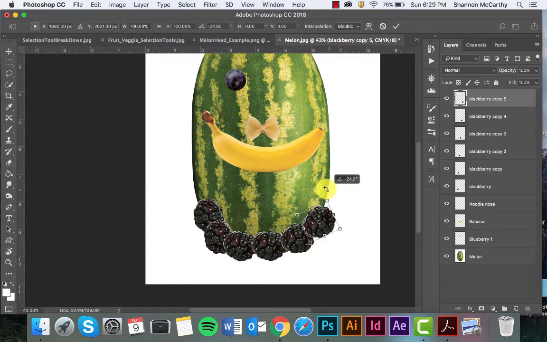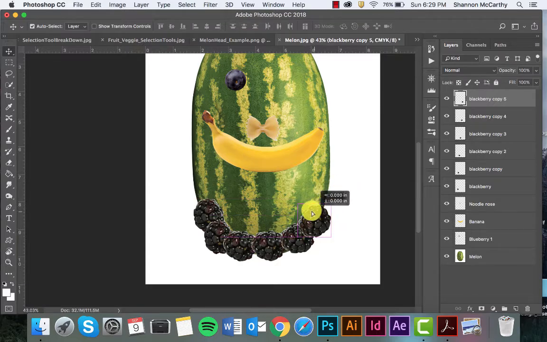So the good thing about Photoshop, and maybe the bad thing, is that there's a million different ways you can do one thing. So it can get really confusing sometimes, but just find the way that works for you, and that's easiest for you to remember and do, and you'll be fine. Now there's a lot of blackberry layers happening here. So what I'm going to do, I'm going to put them in their own folder so it doesn't get so confusing for me.